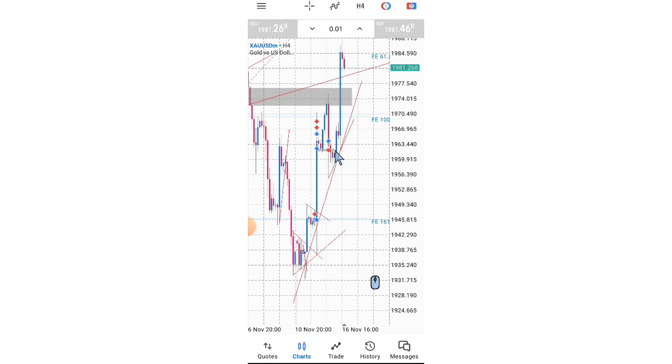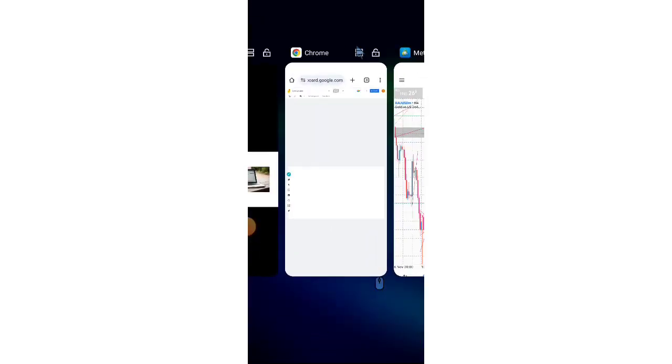Now, as at today, when the news was released, what you should be expecting, since the market is already going up, is an uptrend. You should be expecting a buy because the market has retraced back to this level. So you should be expecting a buy. And when the news was released, we had a buy. So that's what I'm trying to explain.